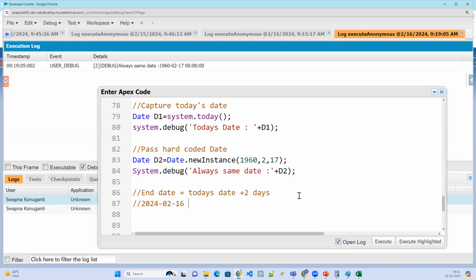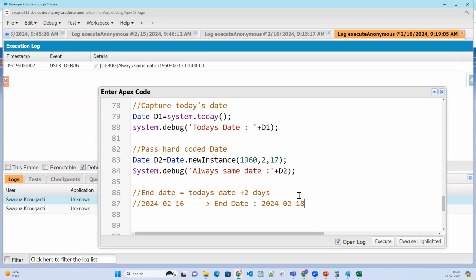After calculation, the end date should always be adding 2 days, so it will be 2024-02-18.